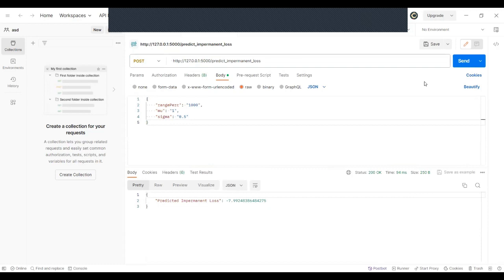Okay, so what the impermanent loss calculator does is that we use the predicted prices from ARIMA and LSTM. In this case, we don't have the LSTM predicted price. And then we run it through the Uniswap V3 LSTM formula as highlighted by our project report. And this minus 7.99 is the projected impermanent loss. And impermanent loss is basically just opportunity cost experienced by the LPs. And when we derive it using the formulas as mentioned in the report, as shown here, it's minus 7.99% for the near future based on the predictions from the ARIMA model.